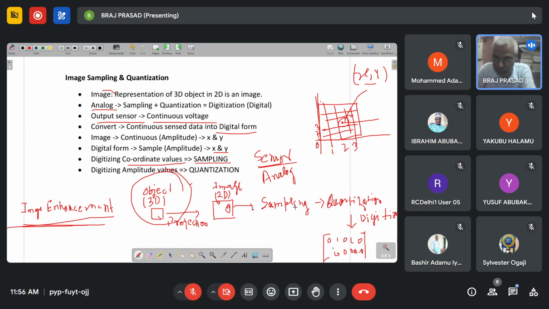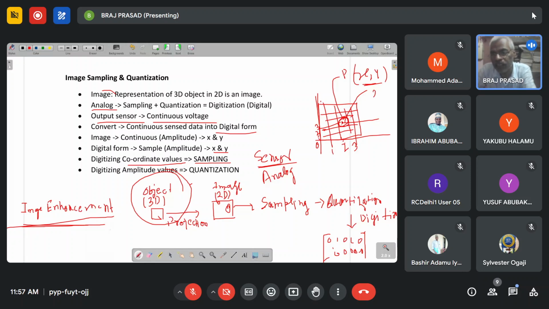After quantization we get some pixel value, and that pixel has some coordinate value. So in this picture, this is our 2 and this is 3. So if this pixel is denoted by P, then the value of x and y for this will be 2 and 3.